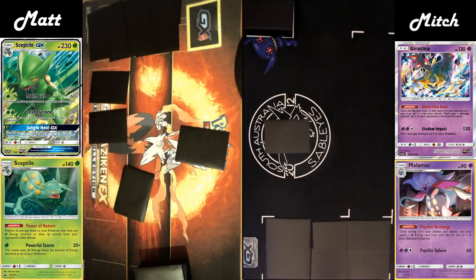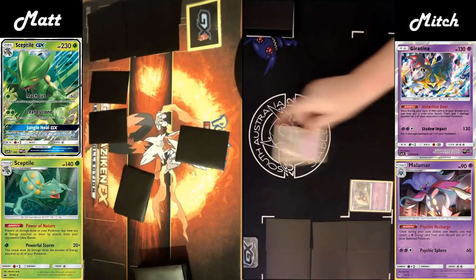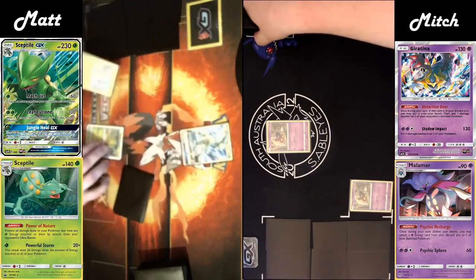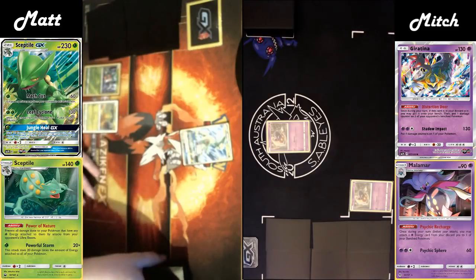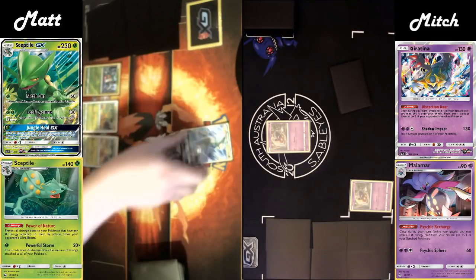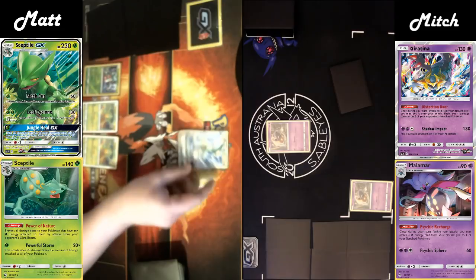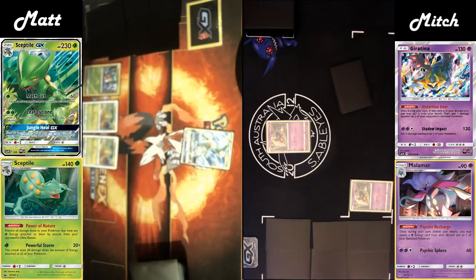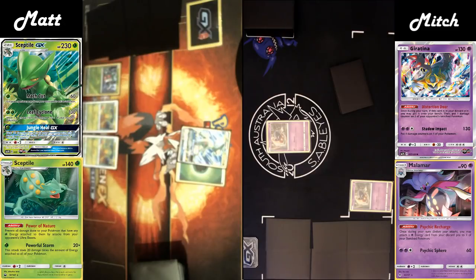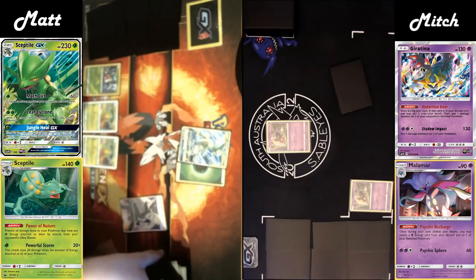I'll take my 1 mulligan. I'll play down that Inkay as well. There we go. No worries. And I'll flip mine over. Sure thing. And you're going first. So off you go. But yeah, all the signs point to Sceptile being able to run with this one. Obviously, Giratina is doing a bit of spreading, which is hard when you can heal the entire field for free. Well, 1 energy. Yeah, that's true. Good point.